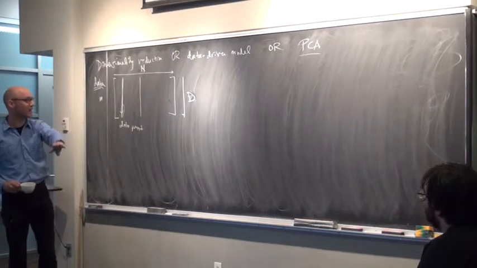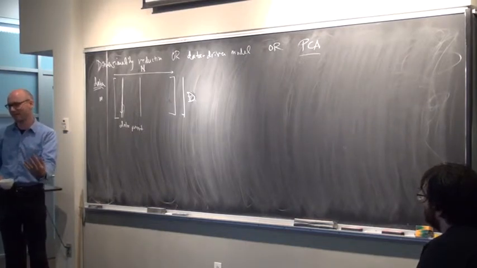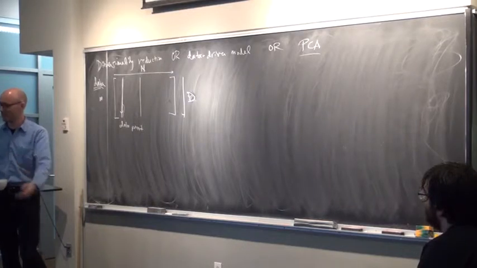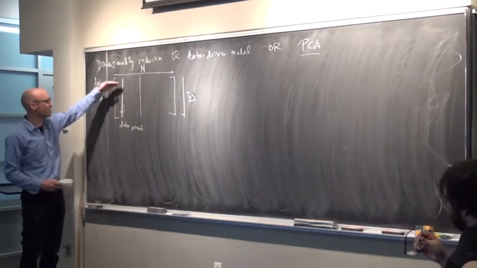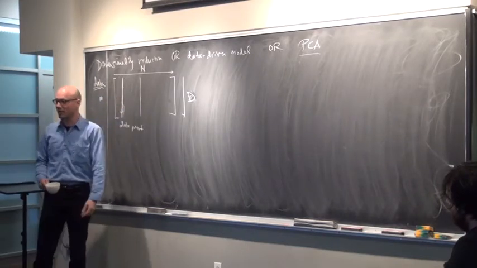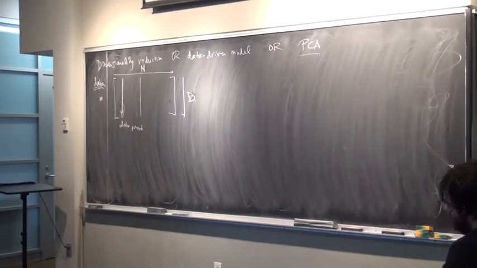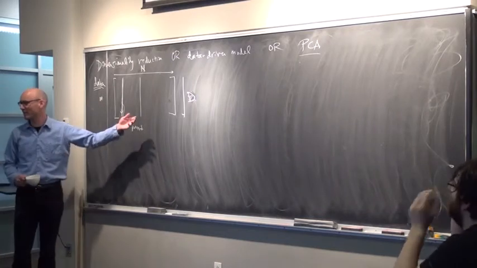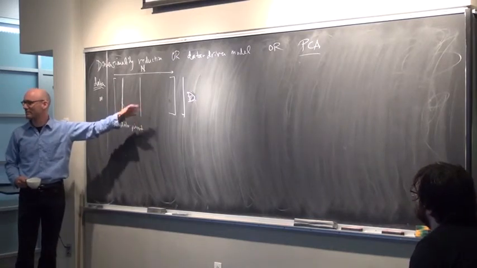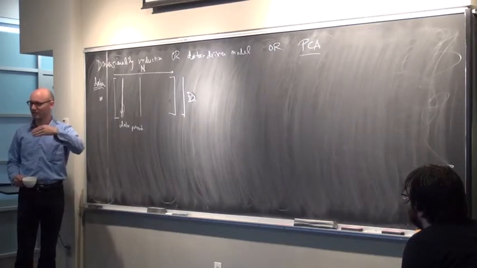Another possibility would be events. It's very hard to do this for events in the LHC, but you can think about it for events in the LHC, where this would be a set of properties you can measure for every event, and these are all the events. But you can see why it might be hard to think about it in terms of other kinds of data, because LHC events are very heterogeneous, and you don't measure all quantities for all events. And so a lot of the entries of this matrix would be empty. And we're going to come back to that after the break.